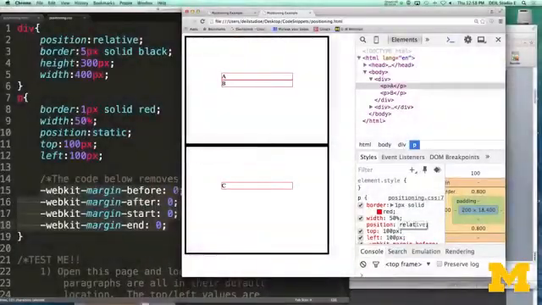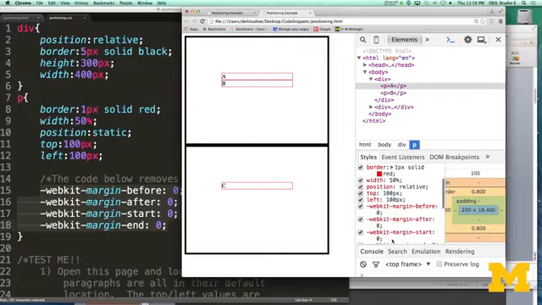You're telling the browser, just put it in the next available space. So let's see what's going to happen now if I change my elements from static to relative. And you can see that they've moved over. And the reason they moved over is that I gave it the values of top 100 and left 100. Go down, push on over. If I change this to 50, you can see it doesn't move over quite as much.